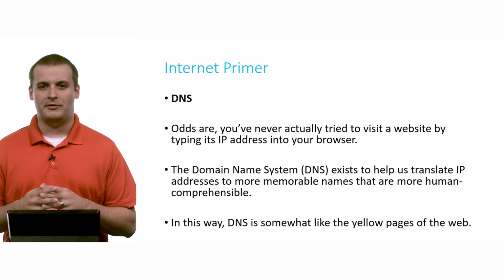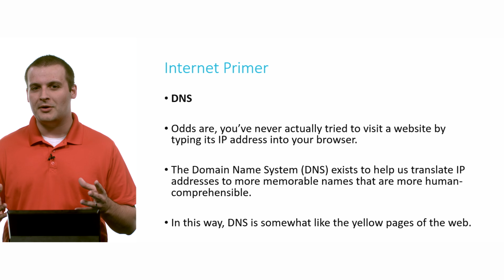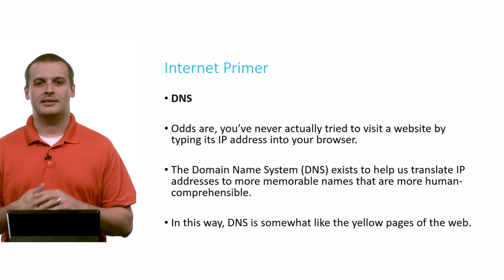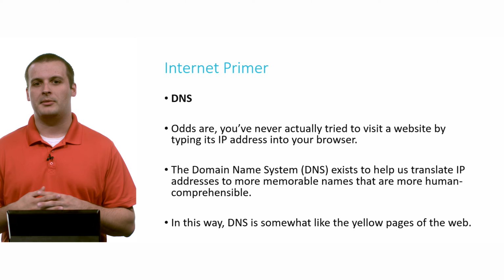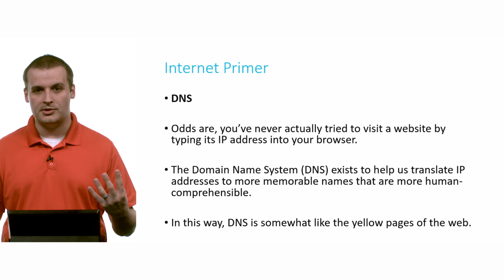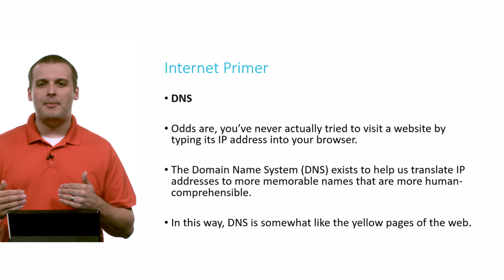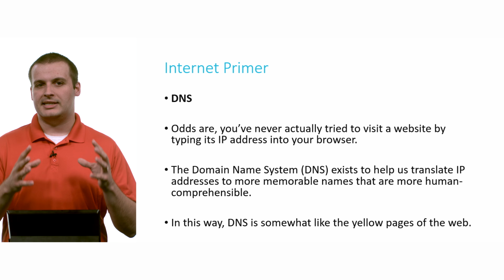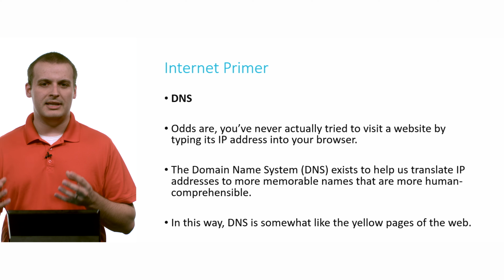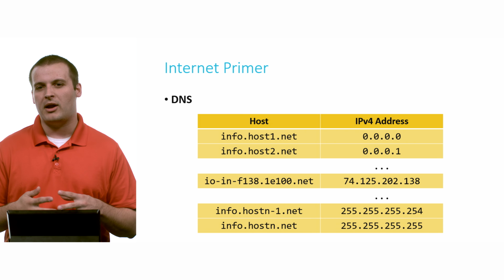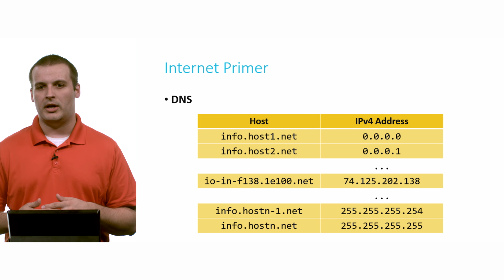Think about if you've ever been before the days of cell phones, you had to memorize your friends' phone numbers. That might have got tough after a little while. And similarly, if you want to visit a bunch of websites, you probably don't want to remember a bunch of numbers. You'd rather remember a bunch of words. So this mapping, this translating of sets of numbers to human readable names kind of makes DNS the yellow pages of the web.